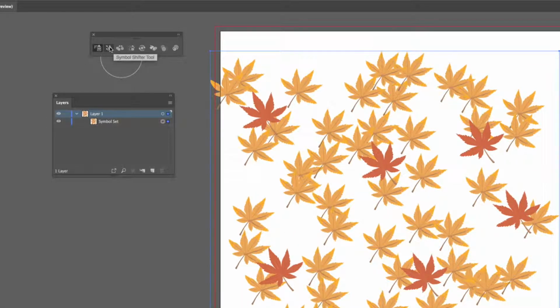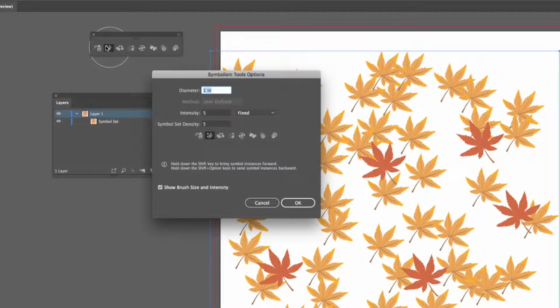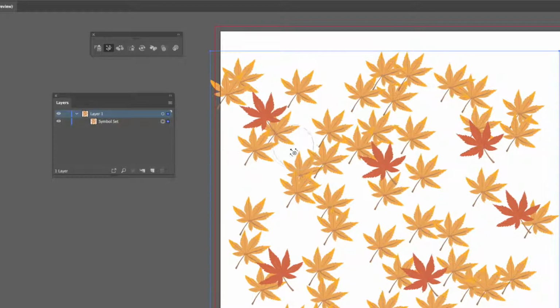So the first tool is called the symbol shifter, and if we double click on these, you'll notice that once again I can influence the intensity and density of this specific tool. You'll notice that the symbol shifter is highlighted, and I can modify these variables if I want to, okay? So what I'm going to do is click on one of these leaves, maybe this one right here, and you'll notice that it allows me to move it within the set.